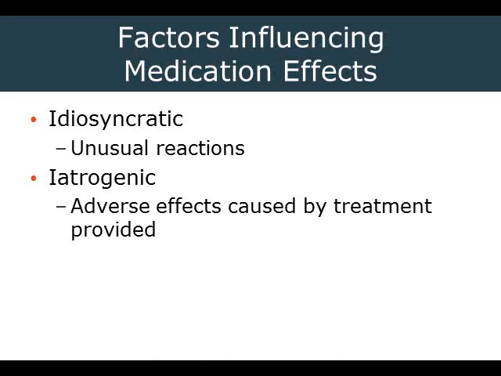Sometimes we have some other effects that occur, like the idiosyncratic reaction. These are very unusual, but they may occur in a very small number of people, and it's hard to predict who it might happen to. So say, for example, the drug can decrease white blood cells in a small number of individuals. So something that is watched for, but is not very typical.